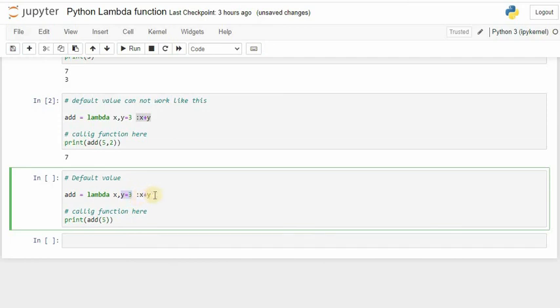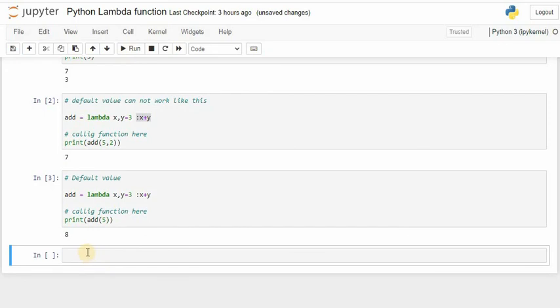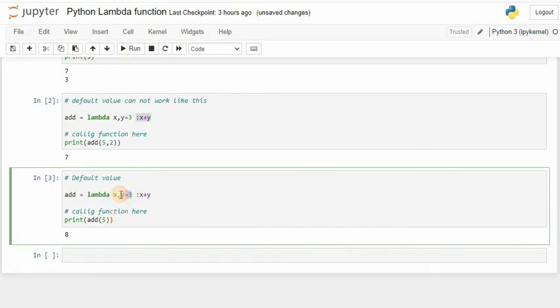So x plus y, it means that I have only initialized the x value here. So print add 5. This is the 5 value of x. After that, when I run it, you can see that it is 8 because y has a value of 3 and x has a value of 5. If they are added, then it will be 8.